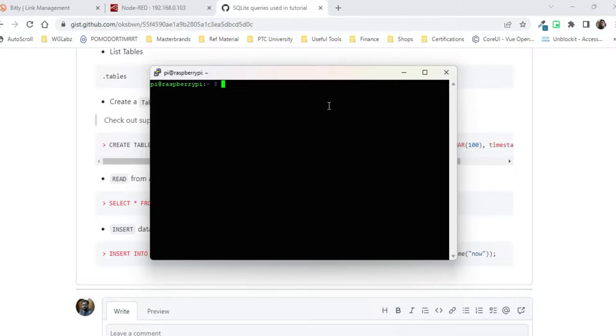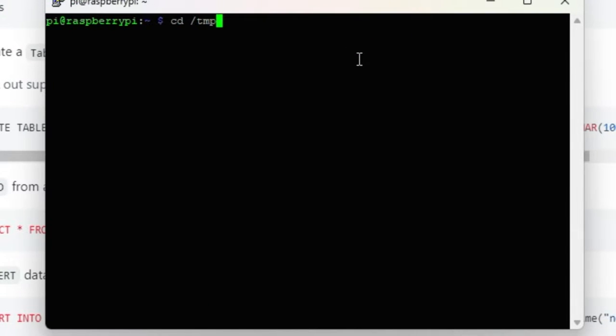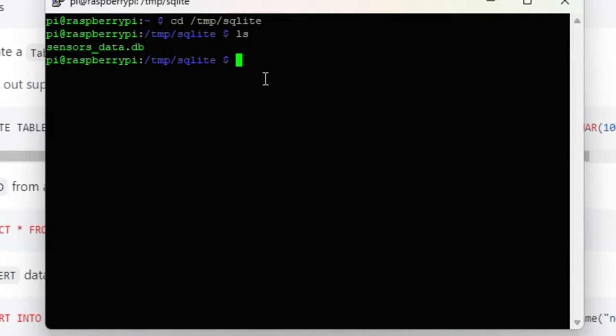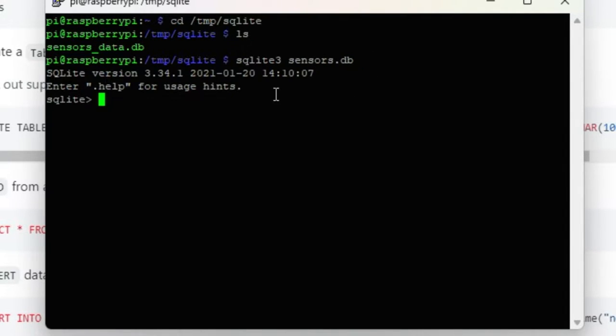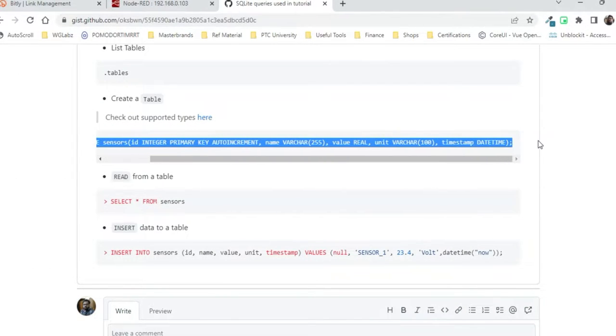So the first thing that we are going to do is to create the required tables, and to do that I'm just getting into the folder where I'll create my table file. So this already I had created, but to create a new one, I'll just use SQLite 3, and let's say create a new one, database sensors.db, and here I'll create a new table for sensors.